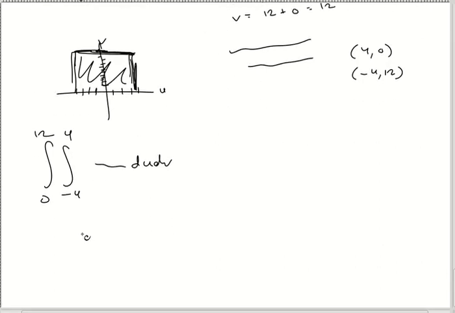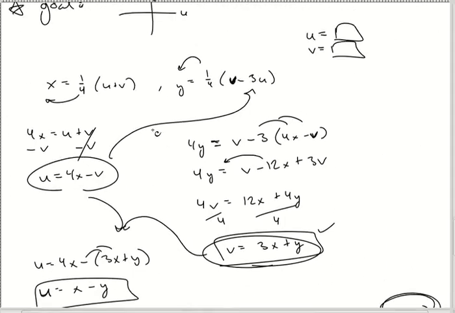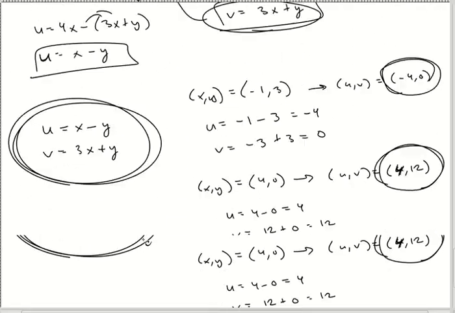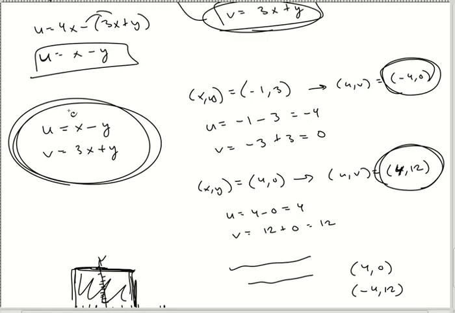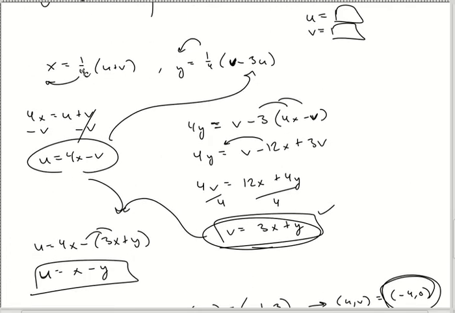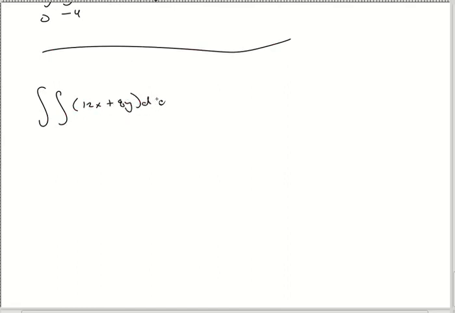All right, now we've set it all up. We've basically got my Jacobian, which was 1/4. I've got my regions, negative 4 to 4 and 0 to 12. Everything's fine. I even figured out this u's and v's thing, which honestly I don't think you're going to use anymore. But you could at least always go back to this x and y business right there. So let me take all the stuff and put it all together, okay? My original integral that they wanted was the double integral of 12x plus 8y dA, right? And what I'm going to do is say double integral, now, negative 4 to 4, 0 to 12, this is my uv stuff.